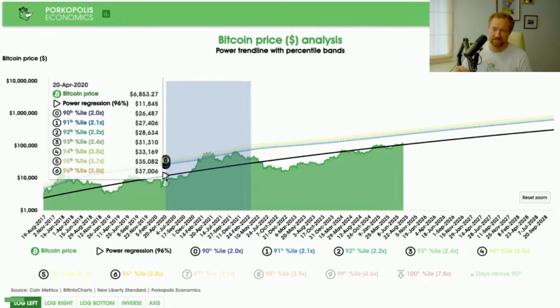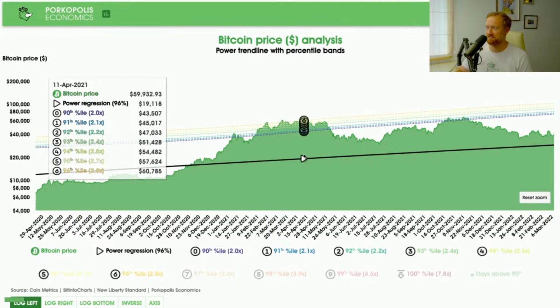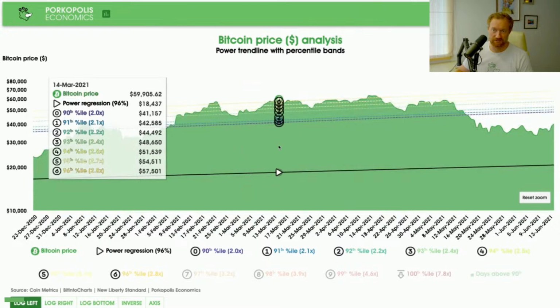Right, so we have this yellow. You can barely sort of see it, but there's a yellow band there, which is the 96th. What's the 96th percentile over the trend at any given time? It's one fixed number, 2.8x. 2.8x, all right? So again, as I said, the trend was roughly 21,000 here in 2021. 2.8x that was what the price was.